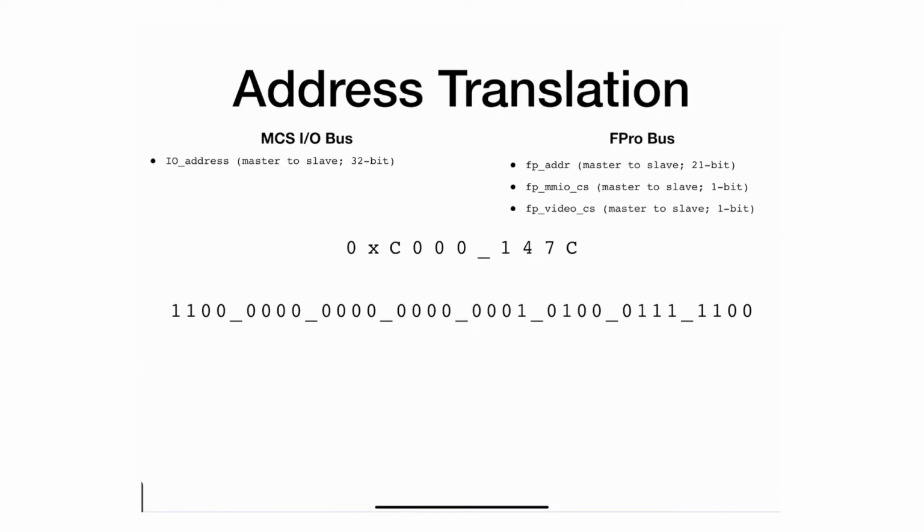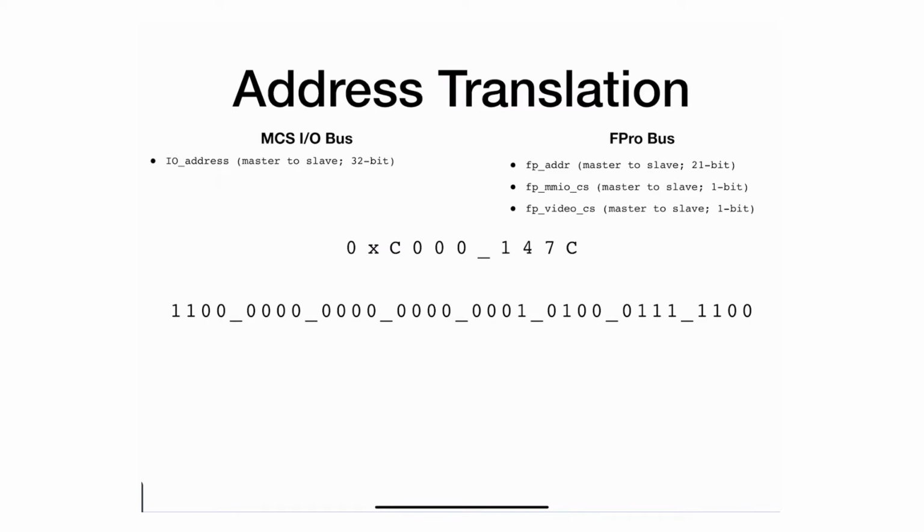So as a review, we're doing basically an address translation. I'll explain it with an example. Here's the address that we want to communicate with, and as it turns out there is some sort of a base address for our bridge, and this base address is here. Let me show you where this base address is coming from.